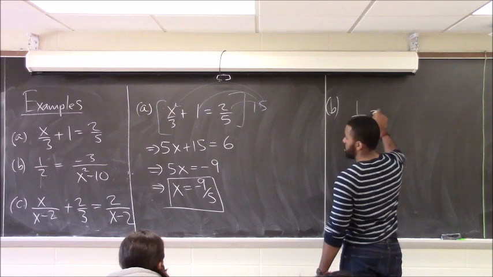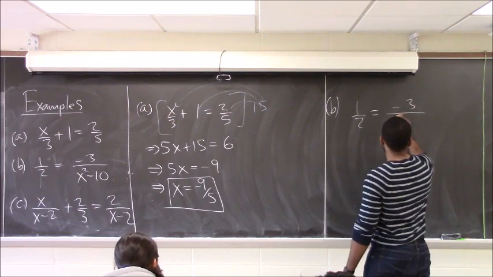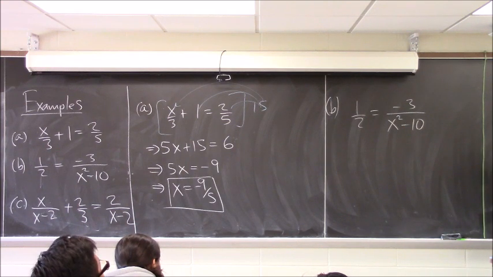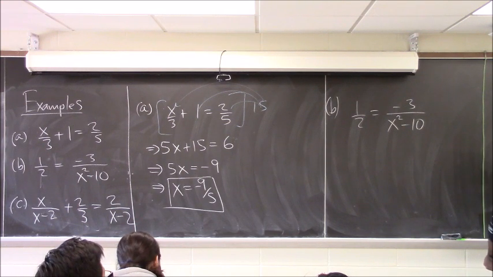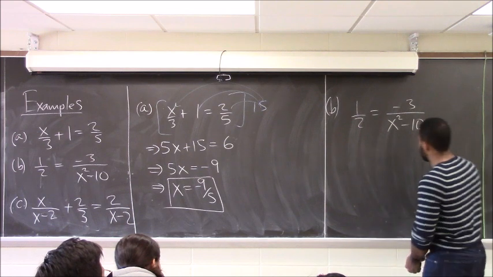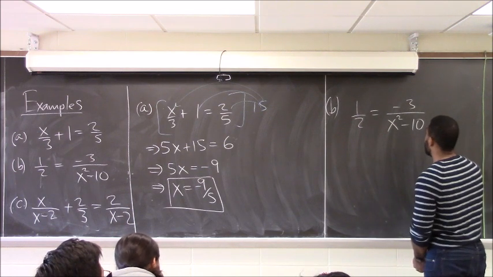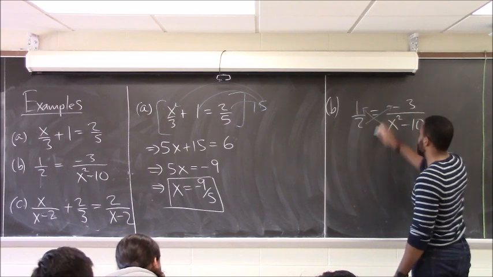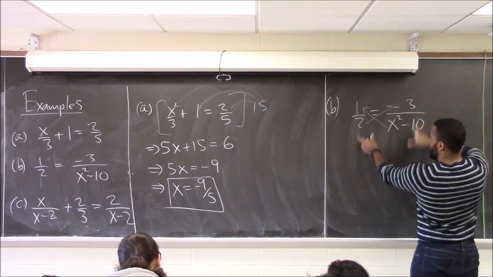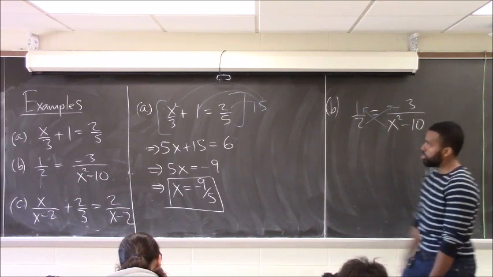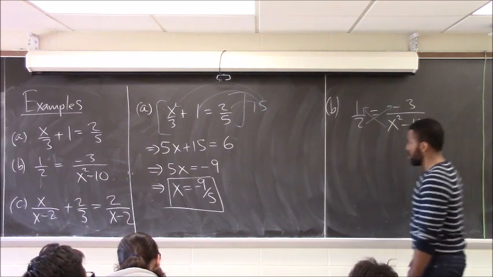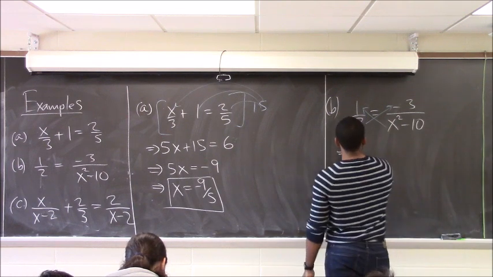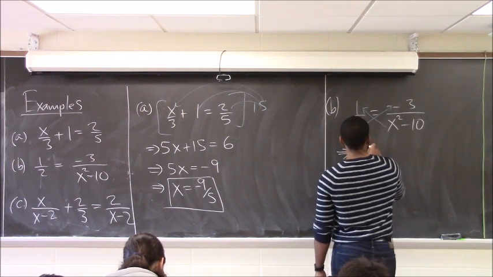E is going to be the same idea. What do I do here? You could also cross multiply. What do you want to cross multiply? So you mean like doing this times that? That can also work. When you only have one fraction on each side, it's kind of hard to do cross multiplication here unless you combine the left side. But that's also valid. So just write that in as well.